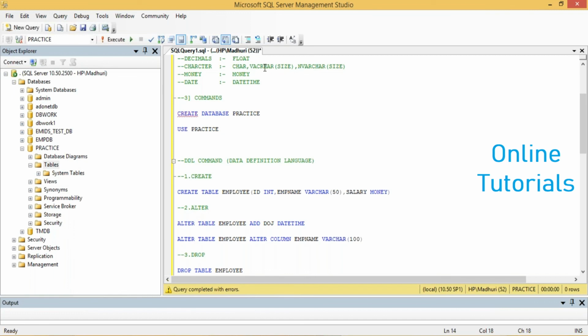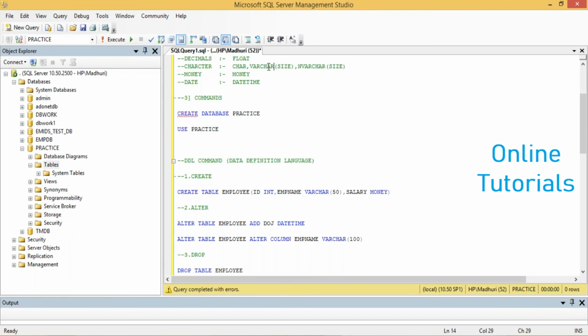I guess in varchar we can use more size than char. Varchar we can put more than hundreds of size, but in char it is not possible. But I'm not sure about it. Okay, that's fine. That is a good difference. So char is a limited size. Varchar is nothing but variable character. VAR means variable, CHAR means character.